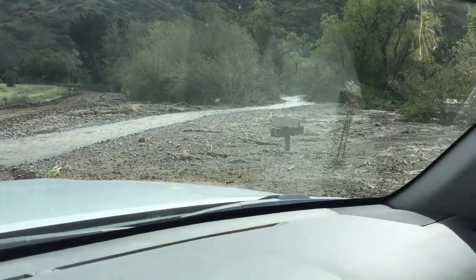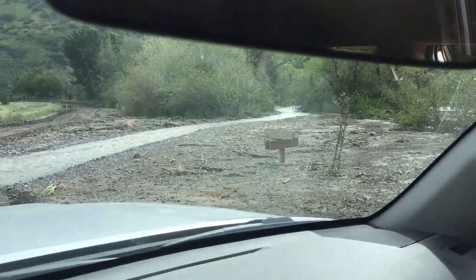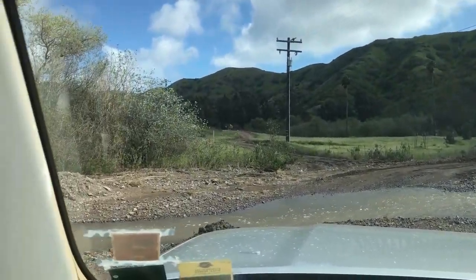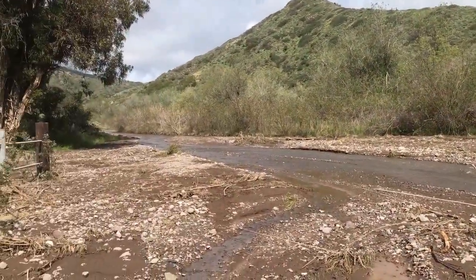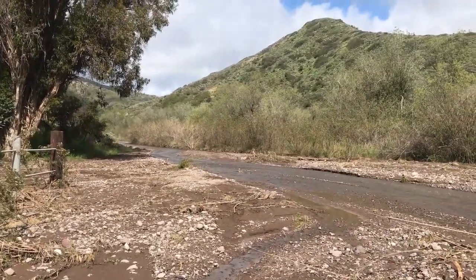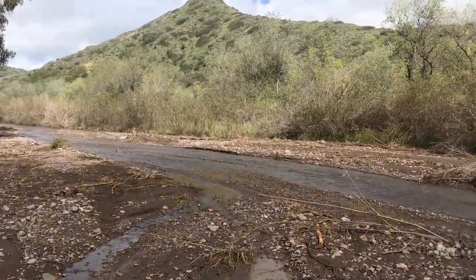For those who have been to the island before, this is the entrance to Middle Ranch, and the junction of Middle Ranch and Cape Canyon. That used to be Cape Canyon Road — it is currently Cape Canyon River. We're at about 24 inches of rain for the season, where our average is about 12.